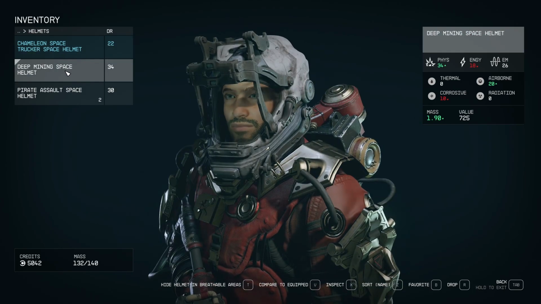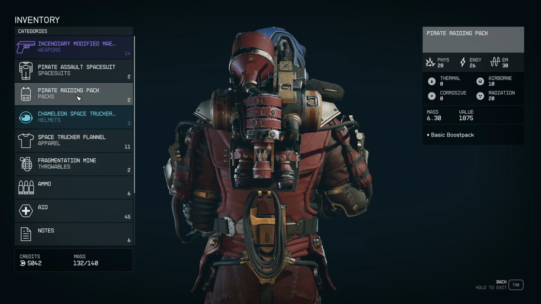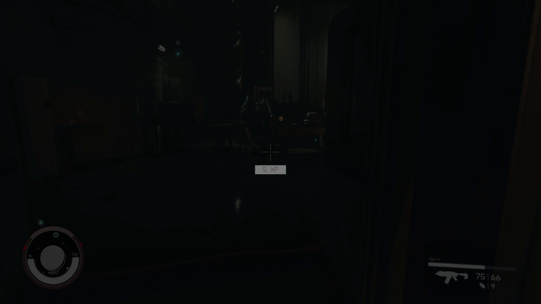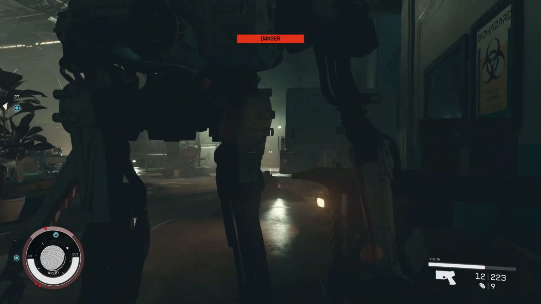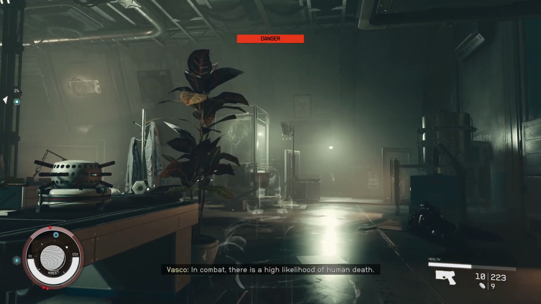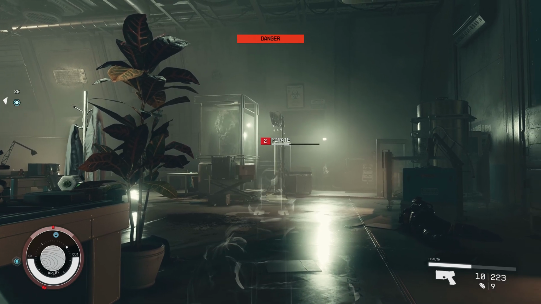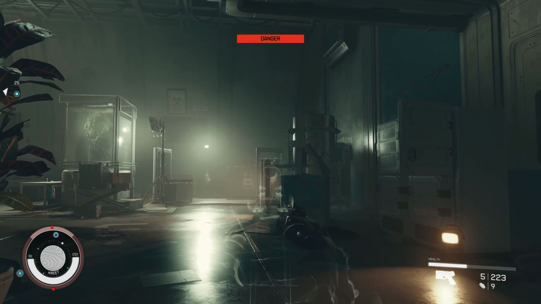I'm gonna try... Yeah, I'm gonna give me this helmet, and then get me the other pack, and then get me the other suit. That's better. Now I blend in with the environment. In combat, there is a high likelihood of human death. I'm a chameleon. I'm not moving. Oh my god, that's sweet. Are you kidding me? Are you kidding me? I mean, I'm blending, but clearly it's not working.